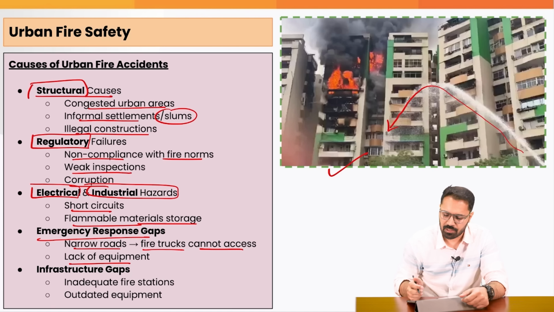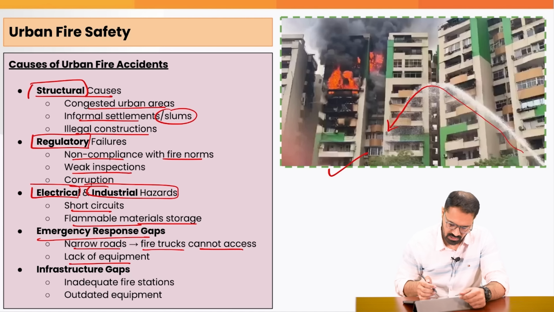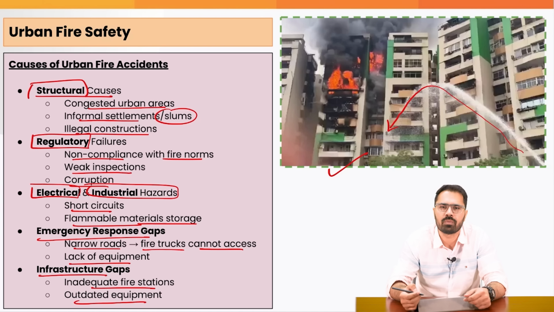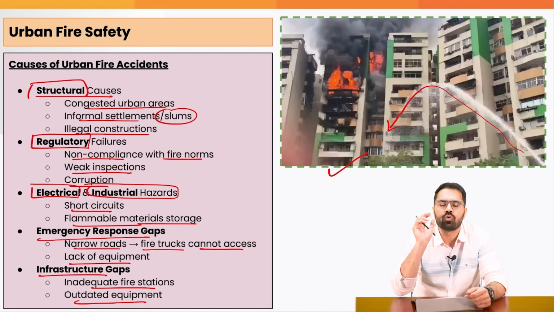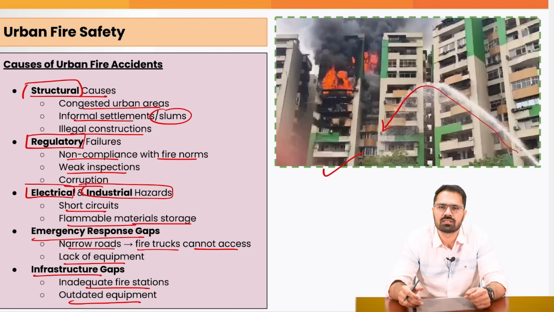buildings. If you do not have enough fire safety norms to reach the high rise, why is the government allowing such high rise buildings? Then you have an infrastructure gap in the form of inadequate fire stations and outdated equipment. Clear? Now this is clearly an example of outdated equipment, this water gun. Now we have seen videos where in China drones are being used along with water cannons to dispose of this fire in tall buildings. Why can't India use such technologies?